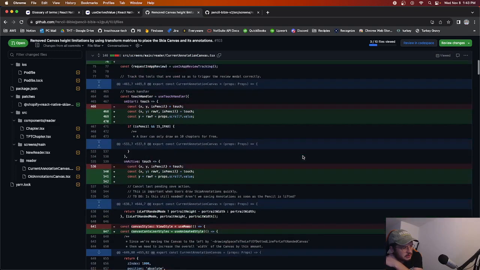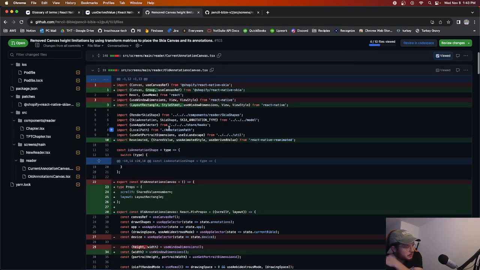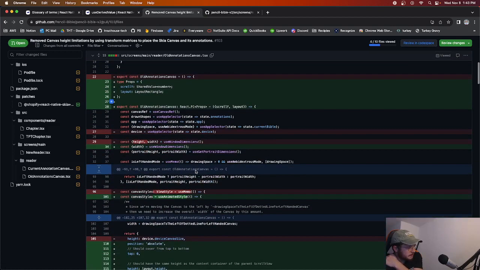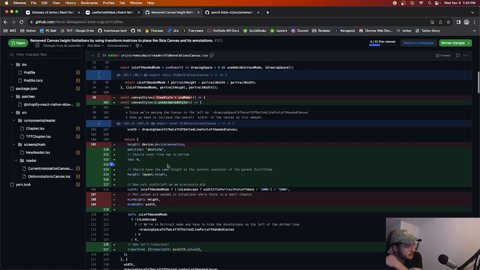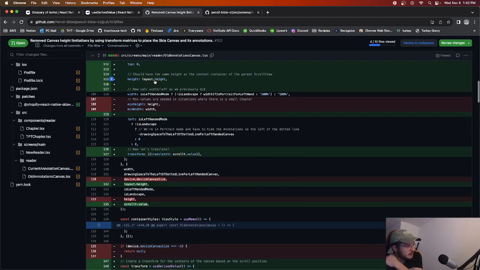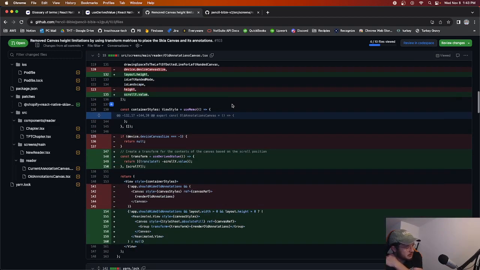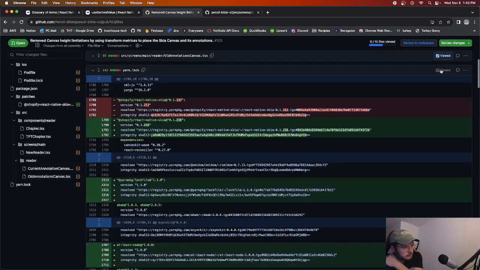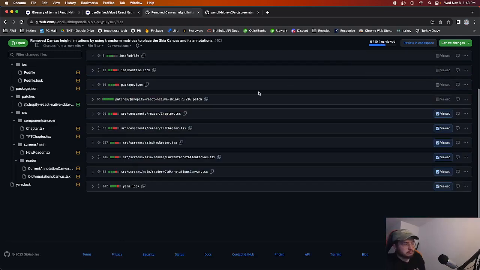Current annotation canvas, went through that. Old annotation canvas, I probably just does the same thing. Looks like it does. Height is layout.height. I think the other one uses props.layout.height. Transform, same thing. Canvas, same thing. Okay. Sweet, sweet, sweet. Cool.